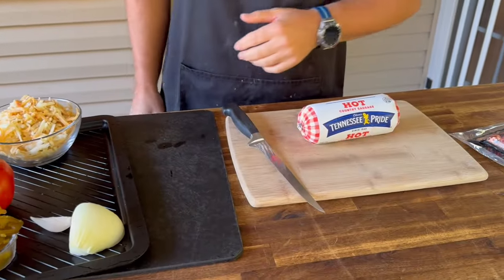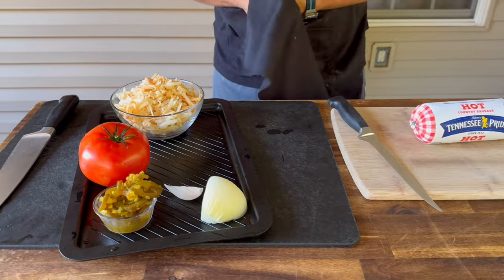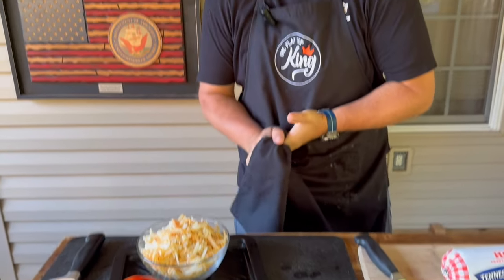Breakfast tots — my wife came up with it, all the kudos to her. We've been going over the layers, how it's going to be, and I'm super excited. We have bacon, we have some sausage, we got some vegetables to prep. But other than that, it should be a relatively easy cook that packs a ton of flavor, and I'm starving.